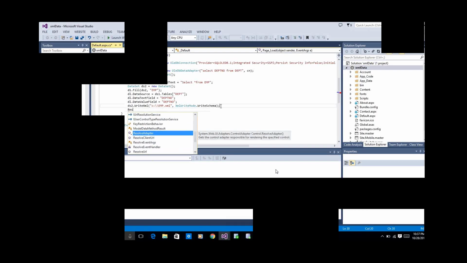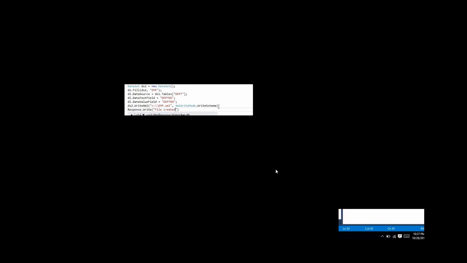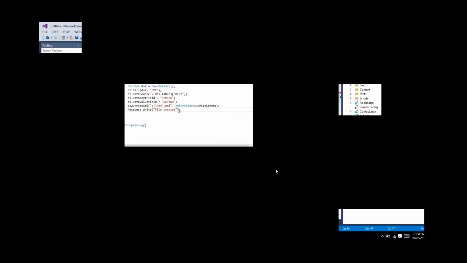And one more thing: whatever transaction you are doing, the file will be created once, and the data will be updated in the same XML file. You need to remember that. Now you execute.